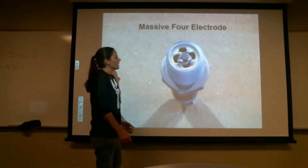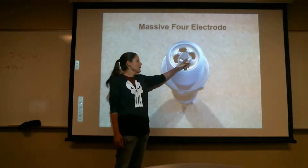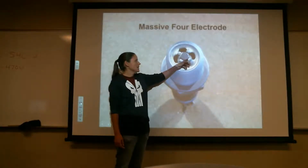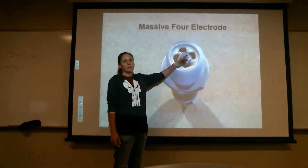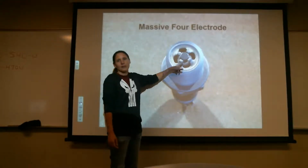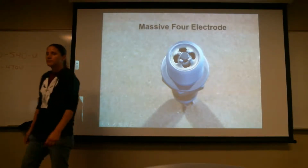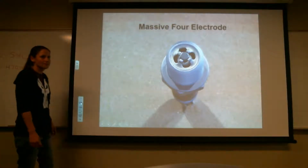And I've been told, for some reason, these will never all spark at the same time. Technically, they're all supposed to be jumping the gap at the same time. But theoretically, this gap could be just a hair bigger than the one next to it, so it will jump. So if this one was completely crushed and we didn't have any gap between them, theoretically the other 3 would still be working. It's just for redundancy why they have those. No? No, if one gets pushed over to the center, it's grounded.